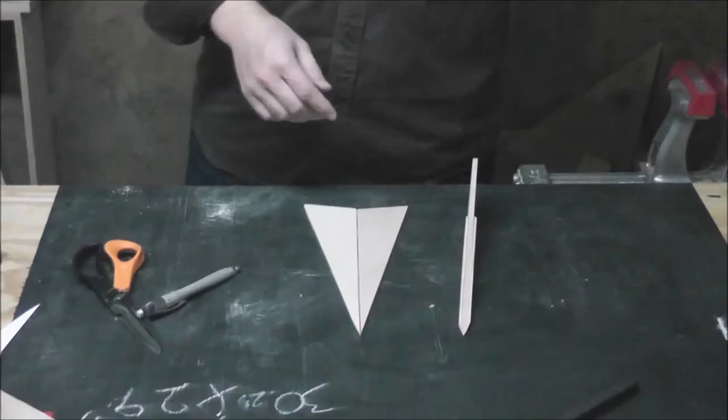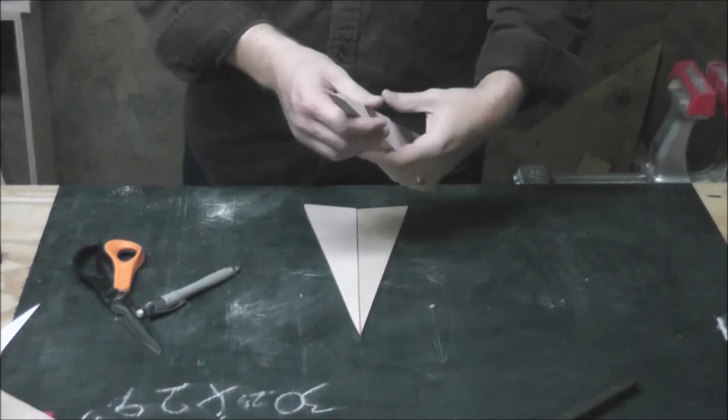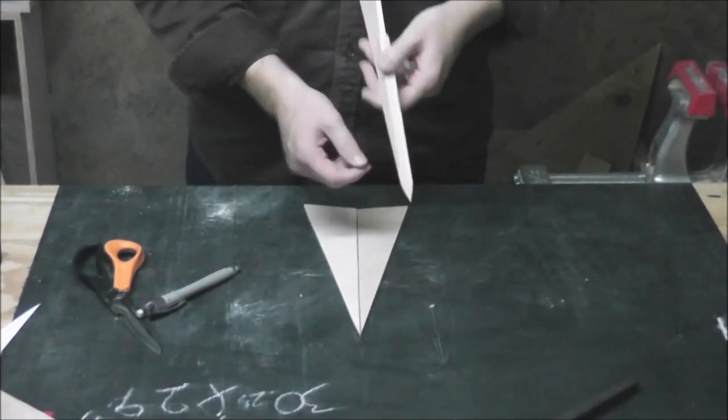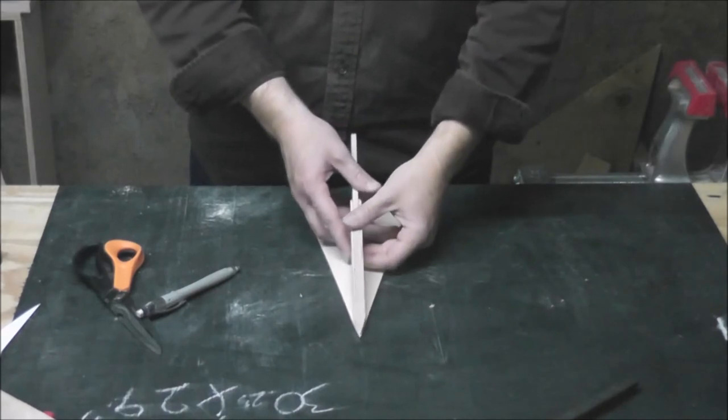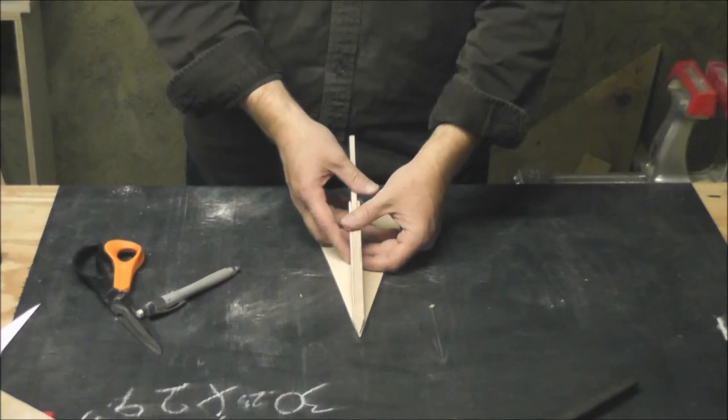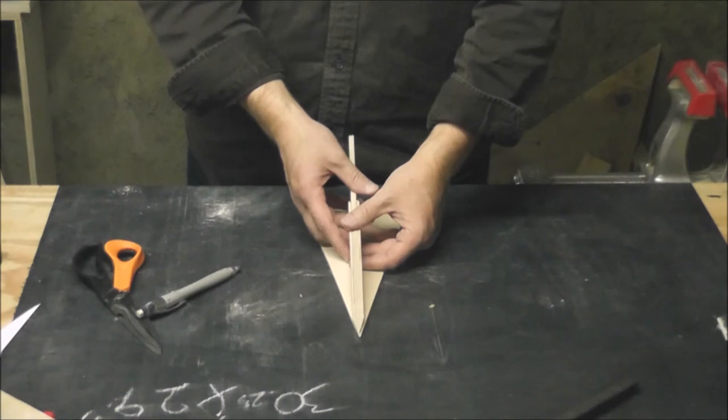thingy. Alright. So I've tapered. I made it pointy so that it matches up with the wings. And I totally didn't forget to film that. I totally decided not to film that on purpose.